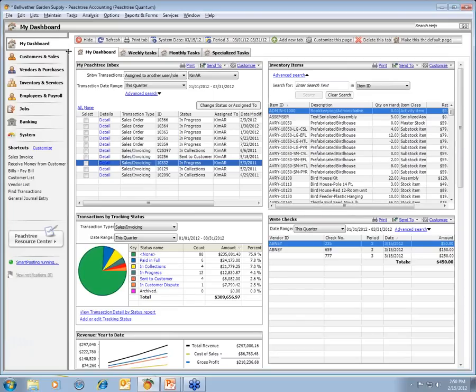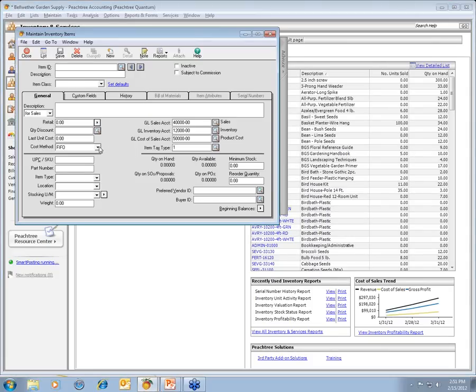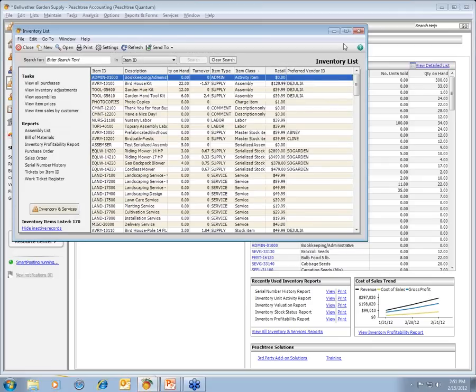Another nice feature that we have added is inventory management. You've got an unusual level of inventory management included, again, with Peachtree as an integrated system. You'll notice that when you set up a new inventory item, you have not just 1, but actually 4 costing methods from which you can choose: first in, first out, last in, first out, average, or specific unit costing, which applies when you're using serialized inventory, which again is something that is quite unusual in an integrated product.